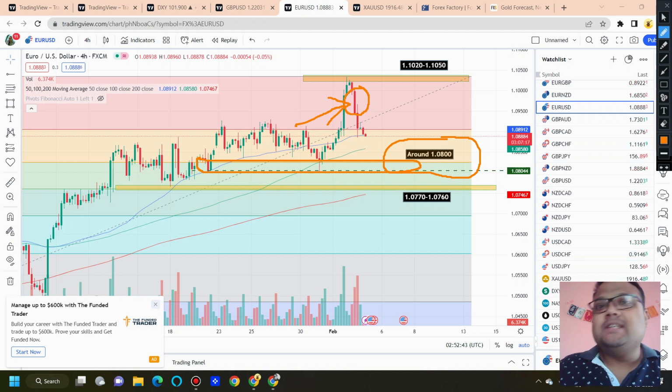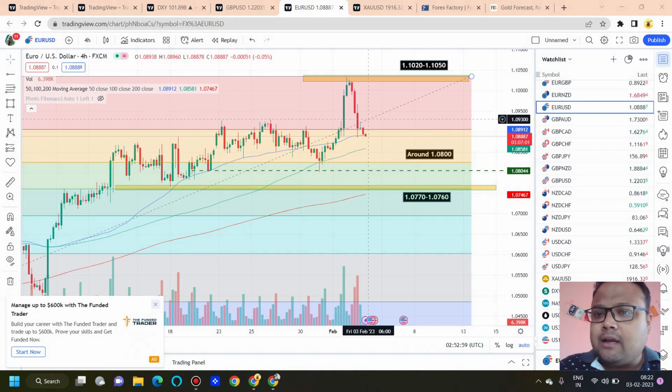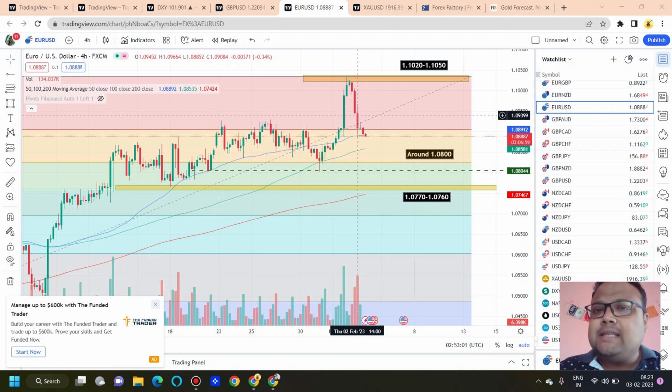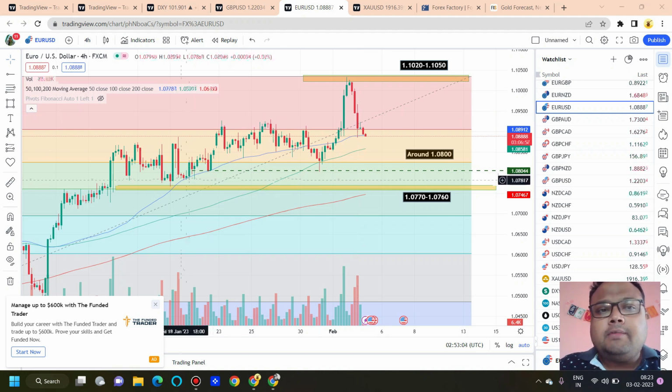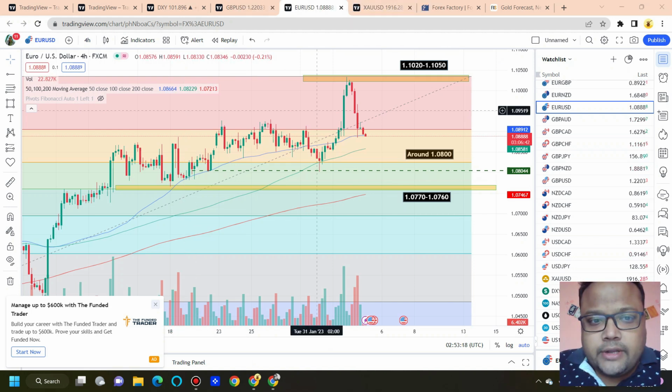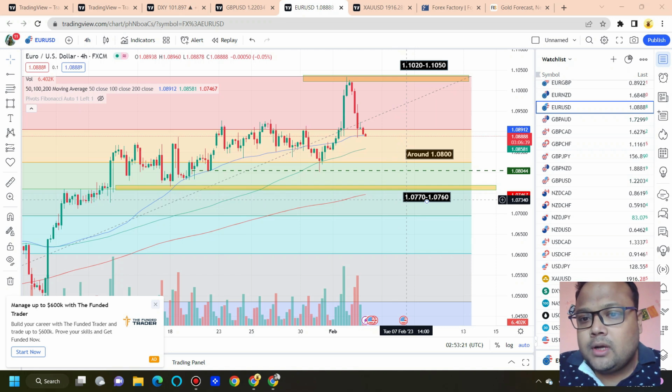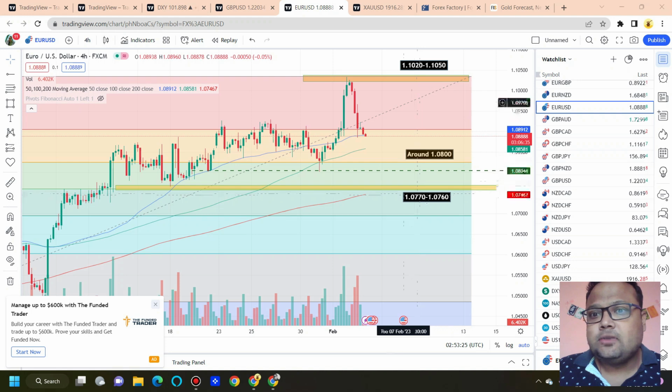After all, no level is permanent in the market. So once you see the market approaching 1.0800 around this level, be cautious and look at how the market is reacting. If the market bounces, go for a buy position. In case the selling pressure is high and the market breaks it, then instead of taking a sell position, because the market has shown extreme price rejection previously around this area, watch the market around 1.0770 to 1.0760. This is the second support of the market.